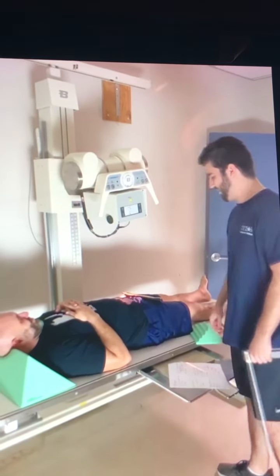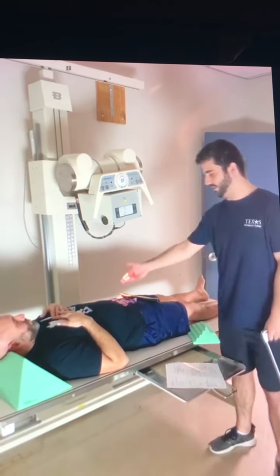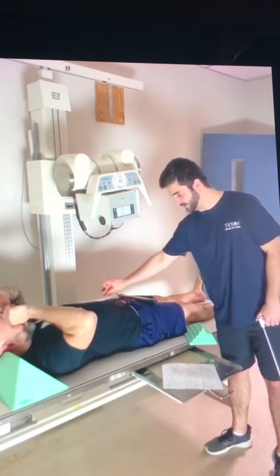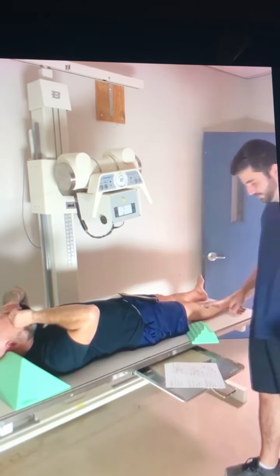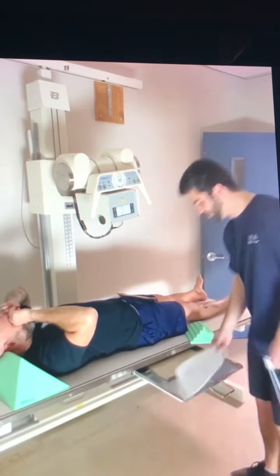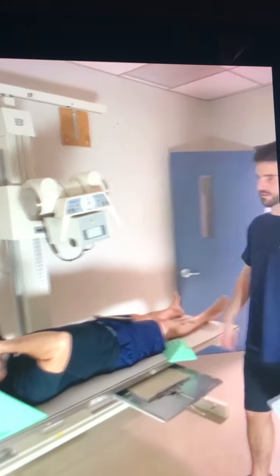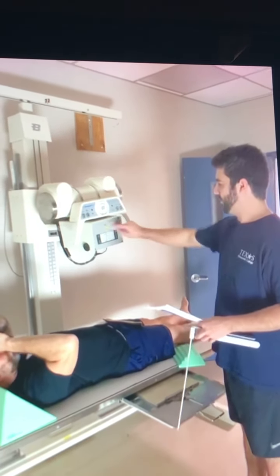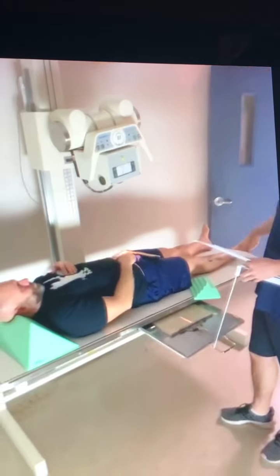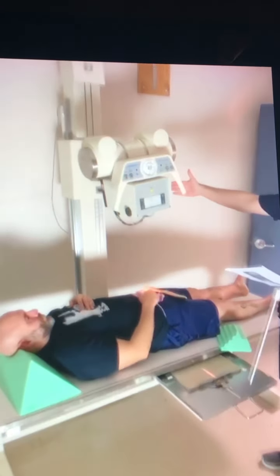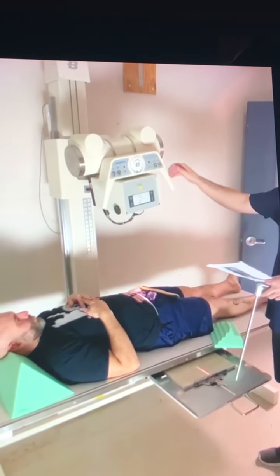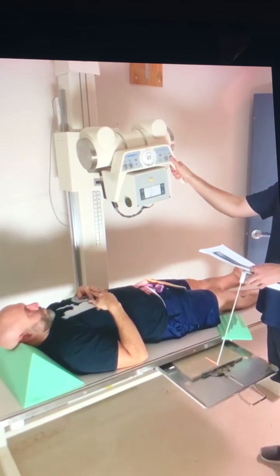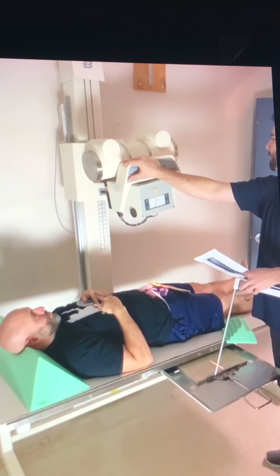I'll be using a marker. You can do either left or right, doesn't matter. Just place it inside the light. We'll be using a 10 by 12 film, or you can use an 8 by 10 film, but 10 by 12 is easiest to use. For this, you do have a caudal tilt. Because you start at 40 inches at the bucky, we want to bring it down 2 inches, to 38.